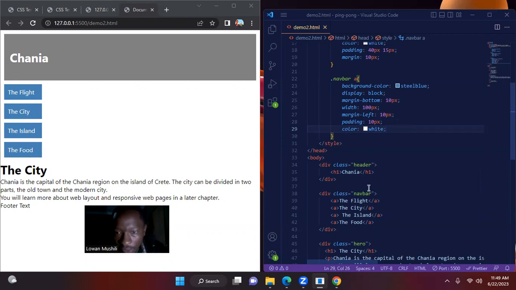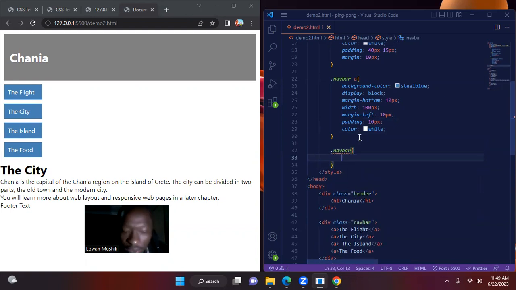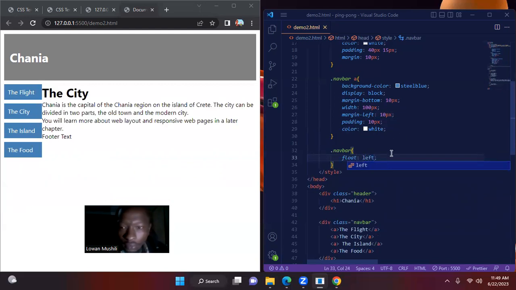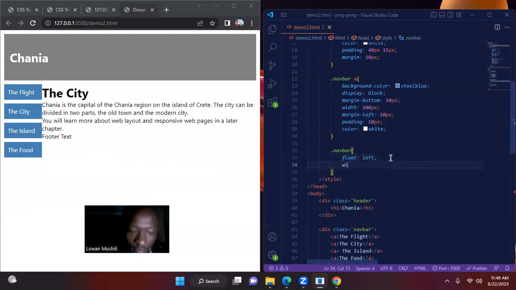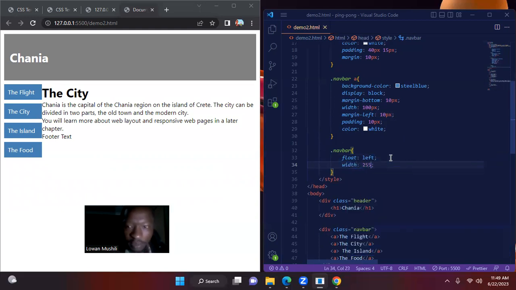But before we do anything, these guys and these guys. So let's just try this and see if this works. So I'm going to say float left, width of 25%.